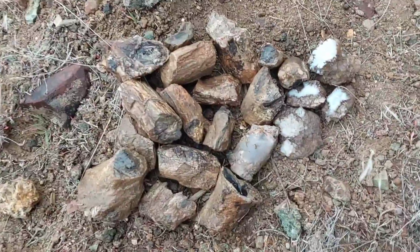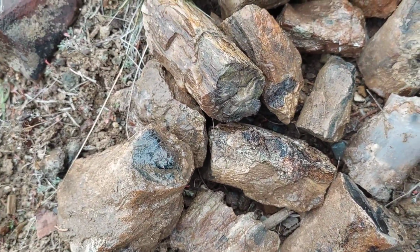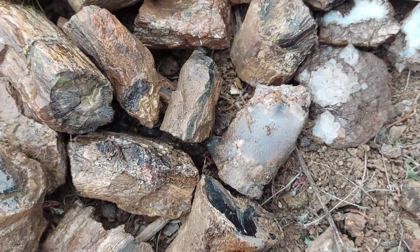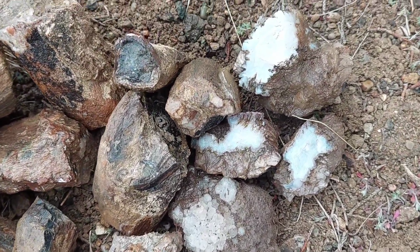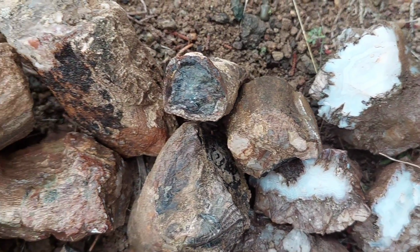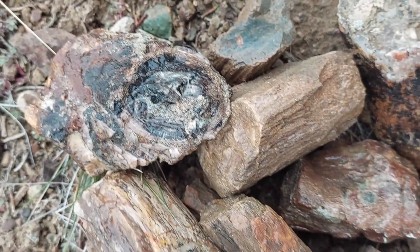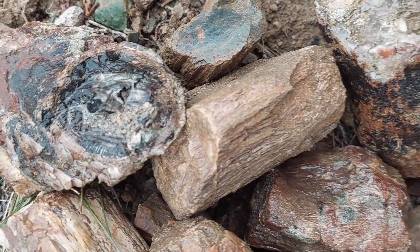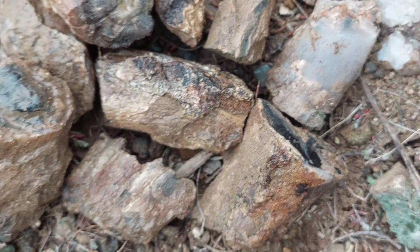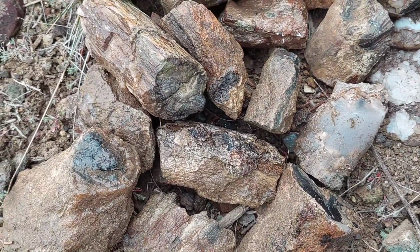Alright, here's our little pile from this hill. I think this is pretty much what we're going to take. Got quite a few limbs and partial limbs, agate limb cast, some cool powder blue fortification agates. I'm gonna do a little bit more looking around, but I'm starting to peak out on weight and what I want to carry out of here. I already have a stiff back. But wow, what a day.